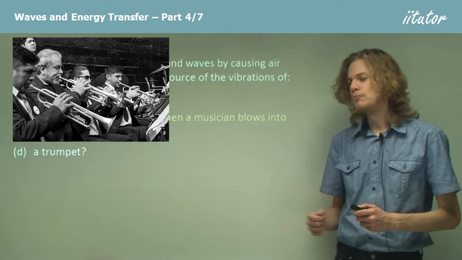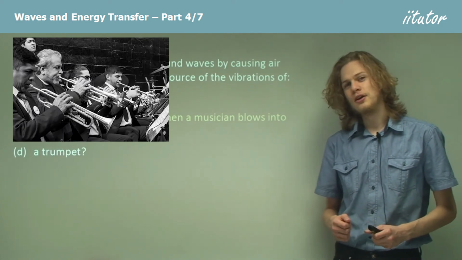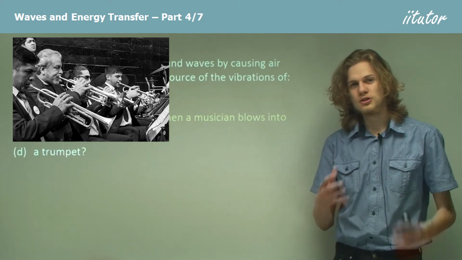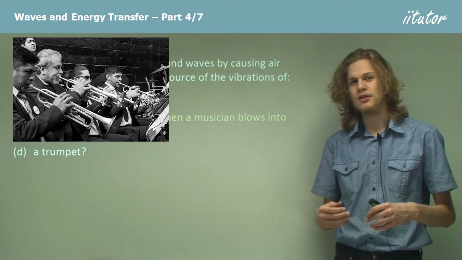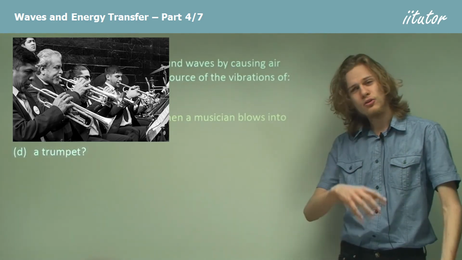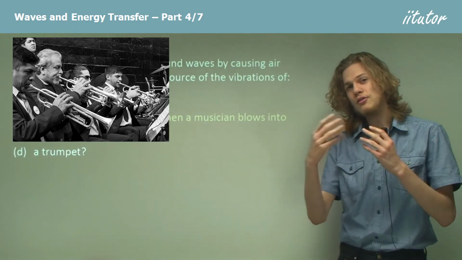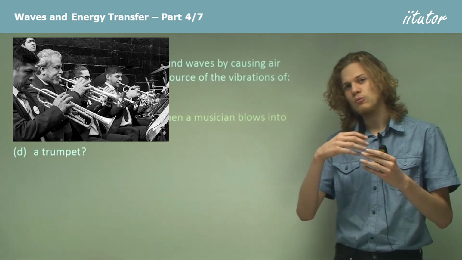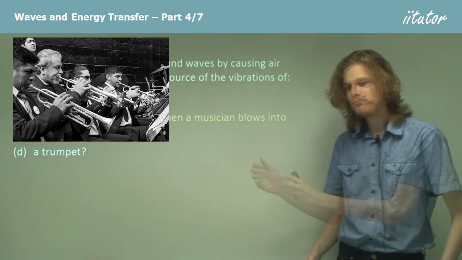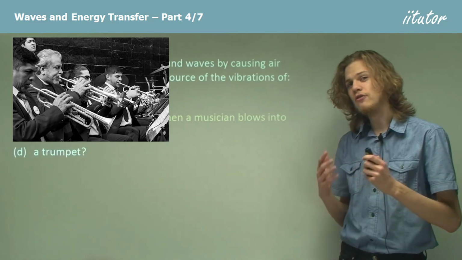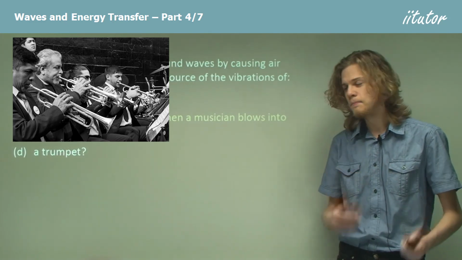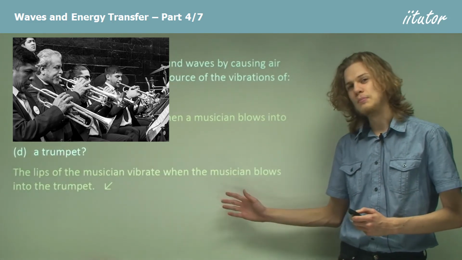Finally, what is the source of the vibrations of a trumpet? Now, it turns out that a trumpet, being a brass instrument, does not have a reed. Instead, it's got a special mouthpiece into which the musician has to vibrate their lips, sort of make a noise. When they do this into the mouthpiece, it will vibrate the air inside the instrument, which will be amplified through the trumpet, and coming out at the end will produce a sound. So in this case, the source of the vibrations is not a reed or a string or a vibrating skin, but the lips of the musician.